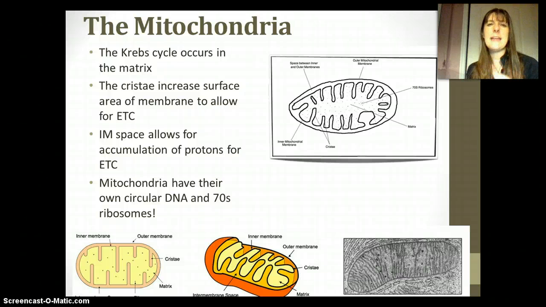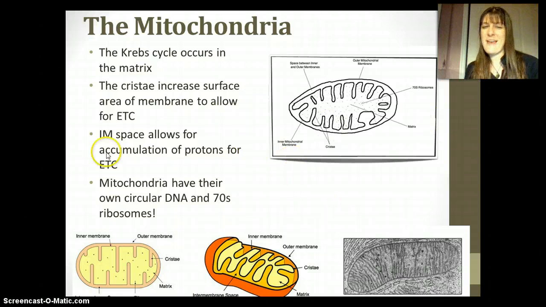Very briefly, I want to talk a tiny bit more about where this is occurring in the mitochondria to put it back into context. So our Krebs cycle is going to occur on the inside here, in the matrix. All of these little folds are going to increase surface area, because the electron transport chain requires a membrane in between. And as these electrons get passed within this membrane, the protons are going to be pumped into this little space here, the inner membrane space. Then when those protons flow back through into the matrix, that's when the majority of the ATP is actually made.